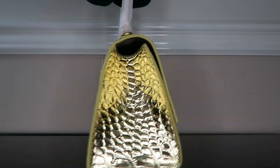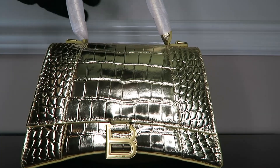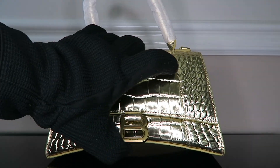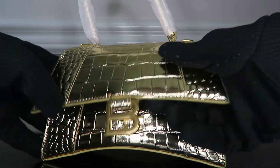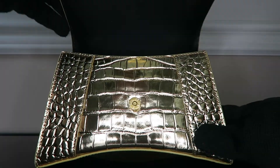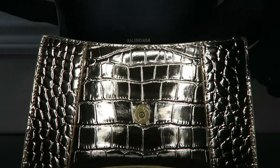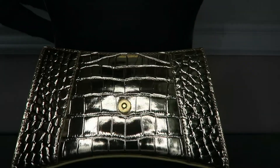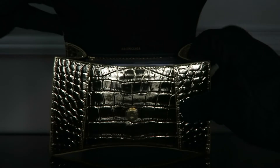Now taking a look at the left side of the bag — super clean. I love that reflective material on this bag; it almost looks like a disco ball. Super clean overall. Now here it's a magnetic button, so as I open this up we'll get a look at the inside of the bag. The inside also has that same snakeskin material — very cool. And we can see Balenciaga right on the top as soon as you open it, in that gold writing.